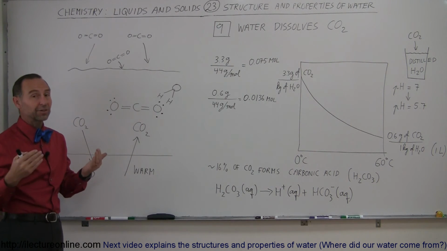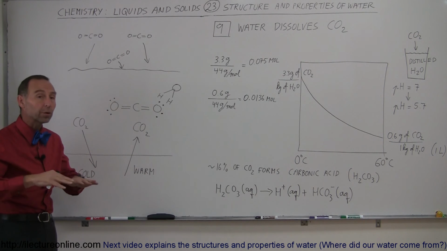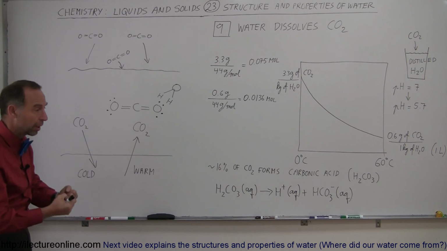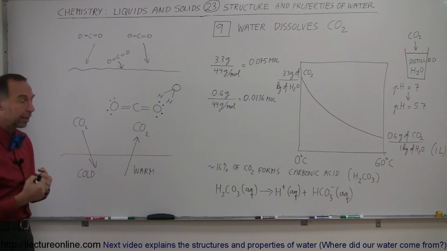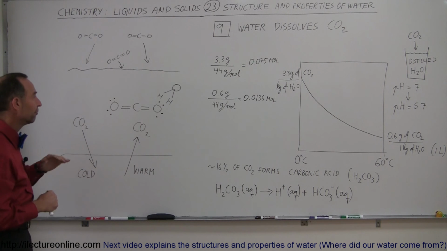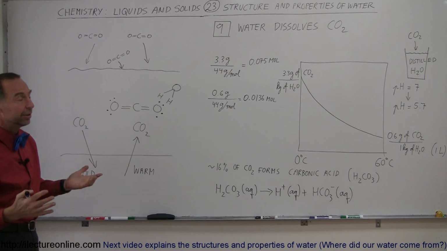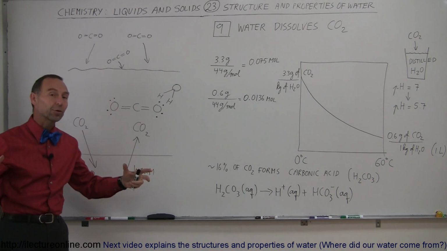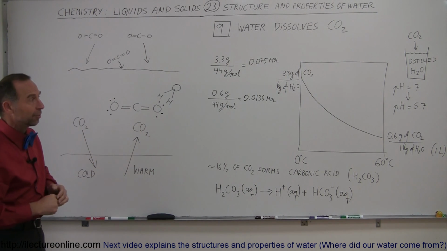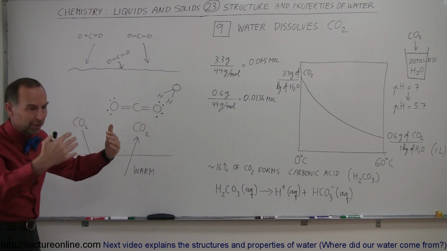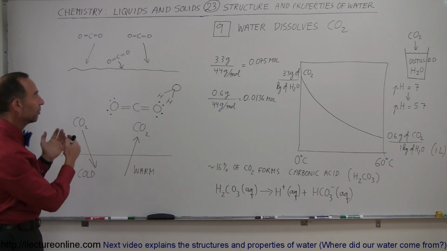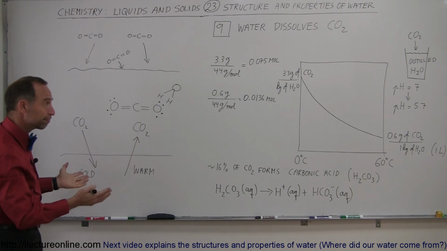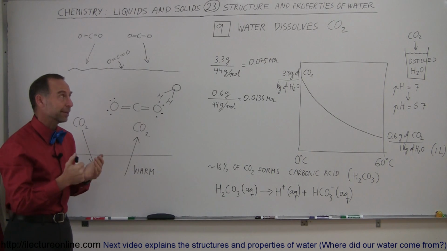During the ice ages, the carbon dioxide levels in the atmosphere were much lower than they are today because the oceans were much colder. When the oceans are much colder, they absorb a lot more carbon dioxide and pull a lot of that carbon dioxide out of the atmosphere. So that's a very interesting result of water. Again, water is the big carbon dioxide absorber. If it wasn't for the vast oceans in the world, there would be way more carbon dioxide in the atmosphere. But because of the oceans, the vast amount of carbon dioxide gets drawn into the oceans and dissolved and kept in solution like that by the hydrogen bonds of the water molecules. So, another great property of water. There you go, number 9.